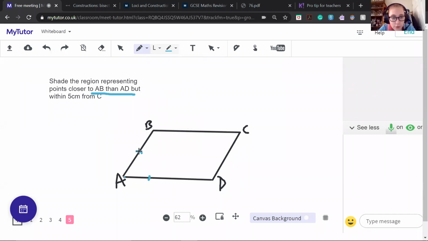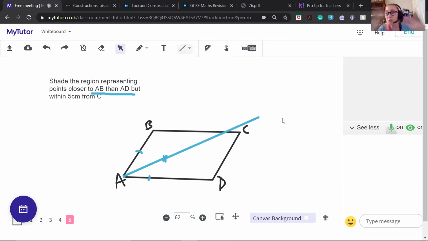Then move the point of the pair of compasses to these and draw some little arcs, keeping everything the same length. And then you go from the center of this down to here, and we're going to extend that line all the way up as much as we need to. Just more than you think you're going to need to. In fact, I'm going to go even further than that.